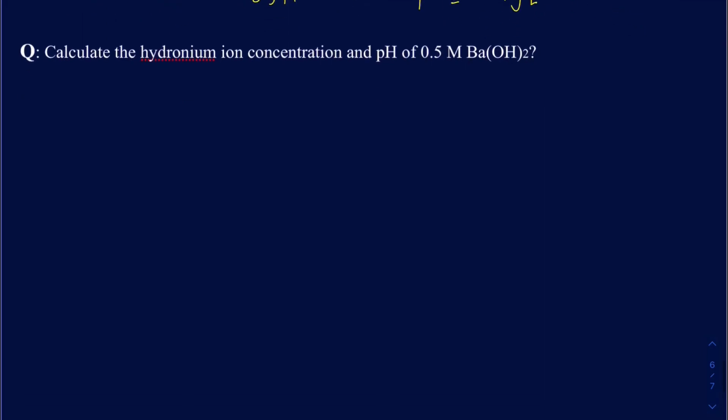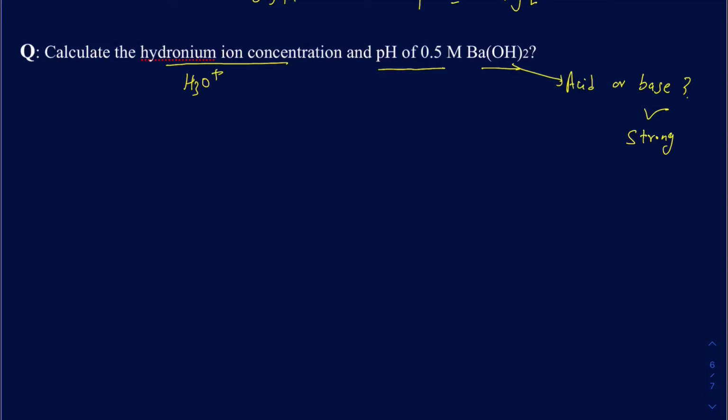second question here. It's asking to calculate the hydronium ion concentration, which is H3O plus, and the pH of barium hydroxide there. Okay, there's a few ways you can do these types of problems. So first of all, know what this barium hydroxide is. Is this an acid or a base? Okay, so once you figure out that it's a base because it has hydroxide, figure out if it's a strong or a weak base. That's the next question you want to ask yourself. And it is a strong base.